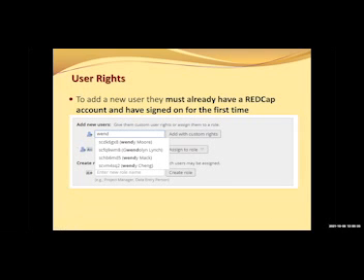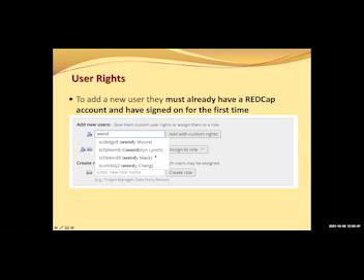Before you add a user, make sure they have a REDCap account and have signed on to REDCap at least one time, or else you will not be able to locate the username. If the person has the account, you can just type in their name and you will see their name and their REDCap ID show up.